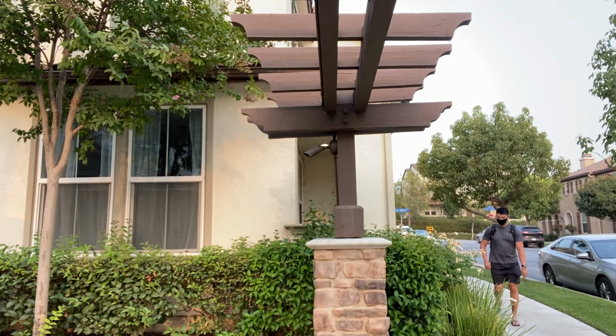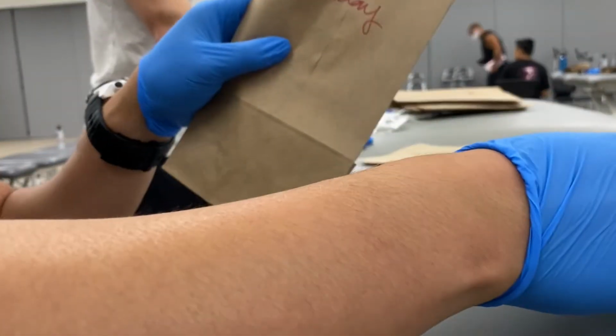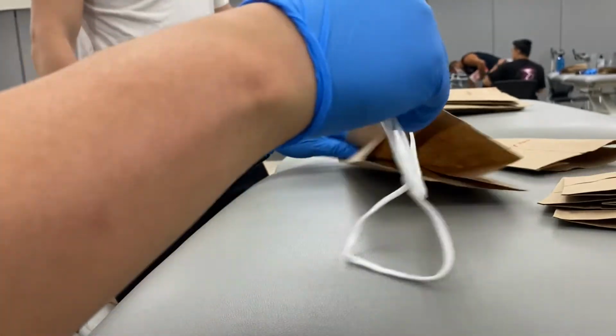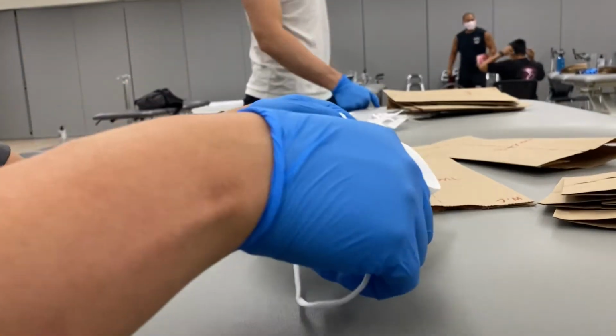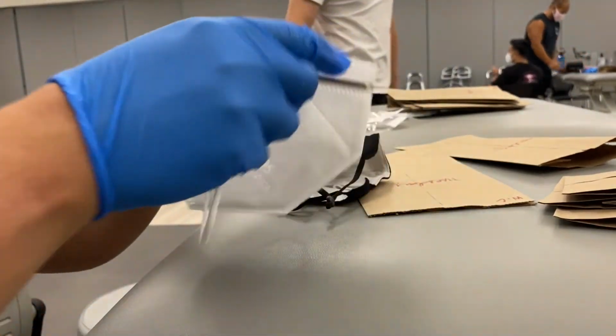And let's talk about step number 3, and that of course is the PPEs that we're being required to use, as well as the PPEs that are being provided by our program. First things first, as you see in the video, I have my cloth mask that I wear pretty much everywhere I go, and everyone needs a cloth mask once we get onto campus. Once we get onto campus though, our cloth mask is replaced by a KN95 mask that the program provides for us. In fact, they provide 6 KN95 masks, but we basically only need 5, one for each weekday that we could potentially be on campus.